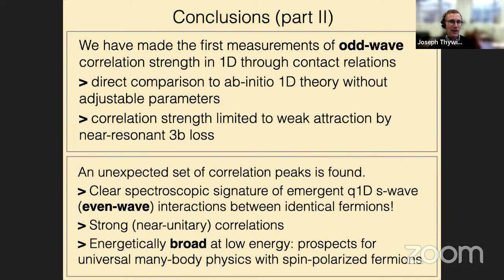reactivate spin degrees of freedom, and have interesting spin orbital phenomena to play with. In the second part of the talk, I told you about emergent S-wave interactions. We measured both odd wave and even wave interactions in these quasi-1D systems, but the even waves really came out being much more promising because we saw strong and near unitary correlations between them, and we expect that we should have an energetically broad set of interactions at low energy.